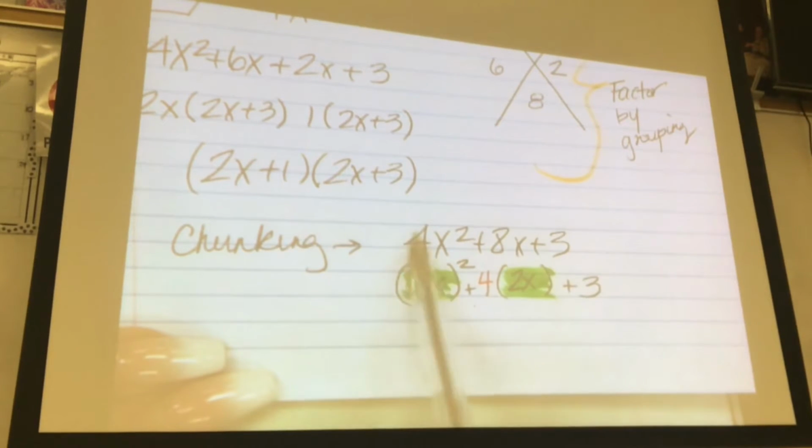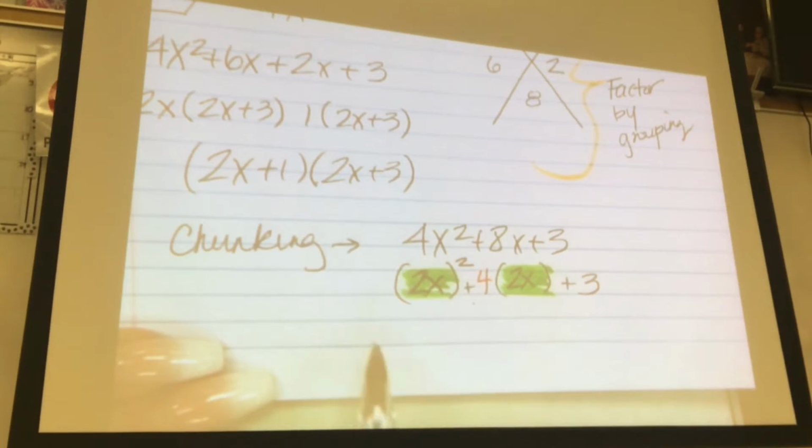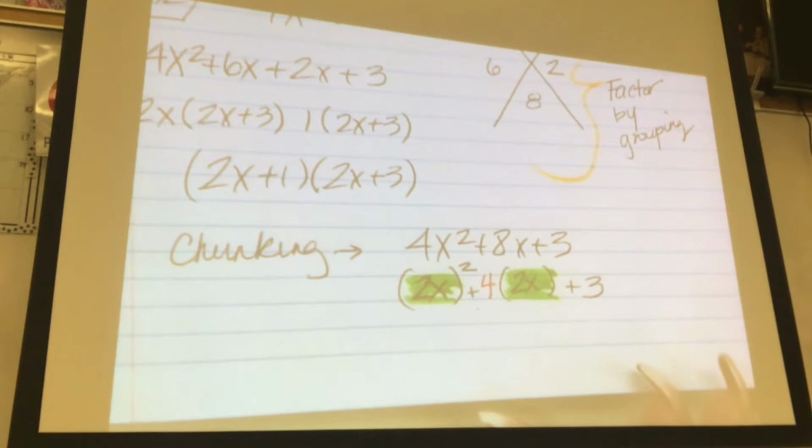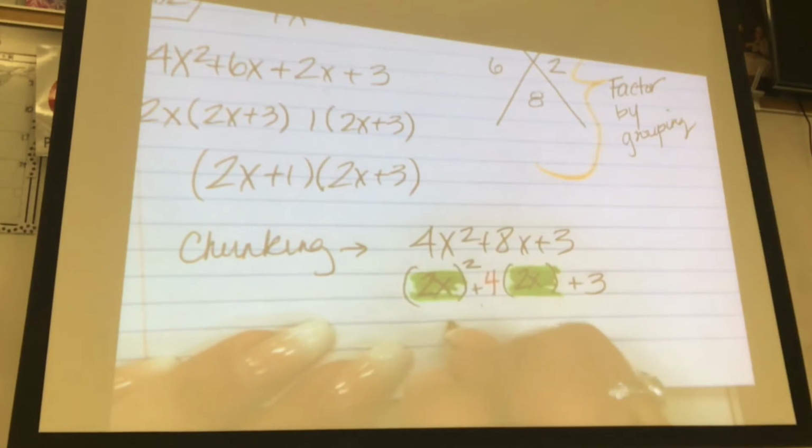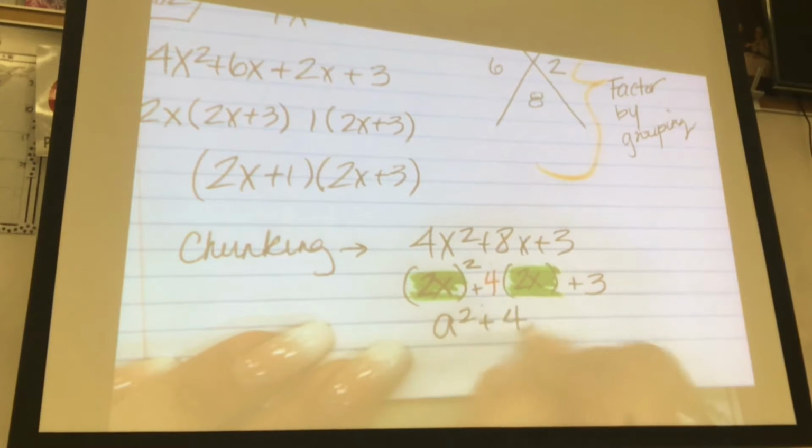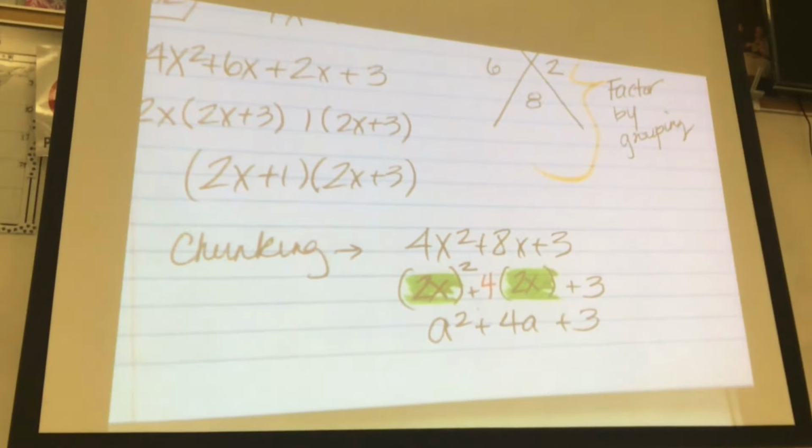Are you in agreement that these two lines are saying the same thing? This is the same as this. Are you in agreement? Yay or nay? All right. So instead of putting a 2x, I'm going to make up a letter. And you know what letter we really love in math that represents everything? But we can't use x because we already use x. What's the next best letter? Y is actually not it. Do you guys know what we always use? A, yes. We love A. A squared plus 4a plus 3.